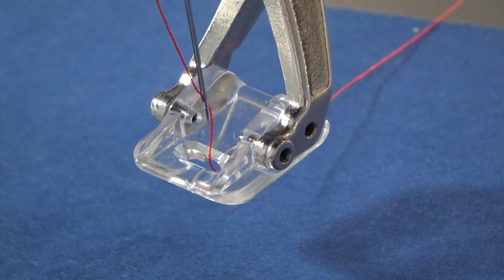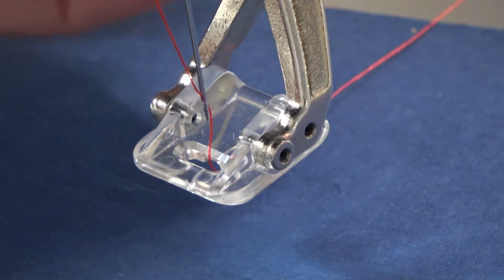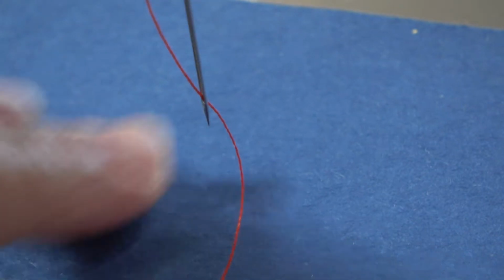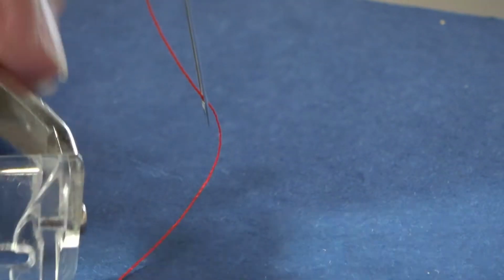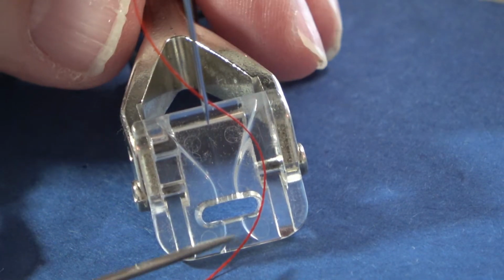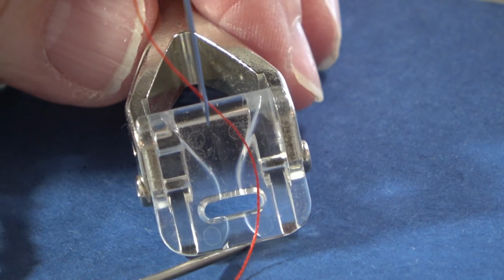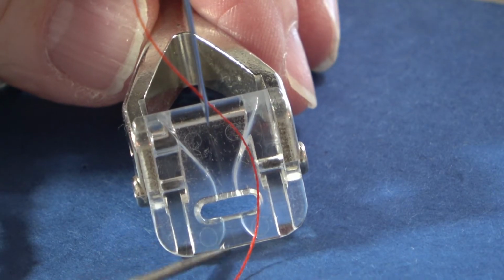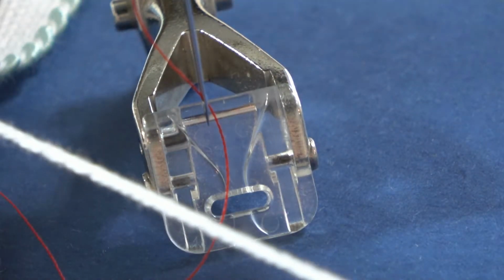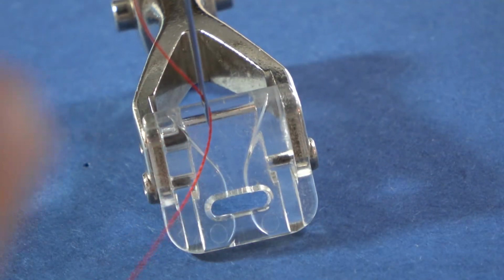It is a clear foot so that you have good visibility. And I really want to show you the bottom of the presser foot because I think that's one of the most important things about this foot for what we're going to be using it for. So let me see if I can get this in here to where you can see. Oh, that's perfect. That's a great view. So this is the front of the foot down here. And what you can see is there is a little channel out of the bottom of the foot, which is perfect to hold any of these small cords or trims like we're going to make our piping out of. Hold them in place for us.